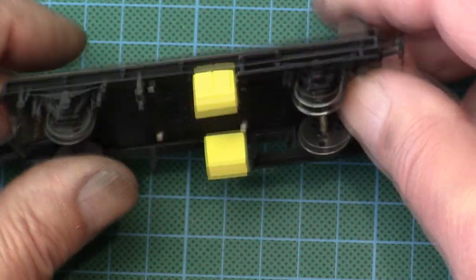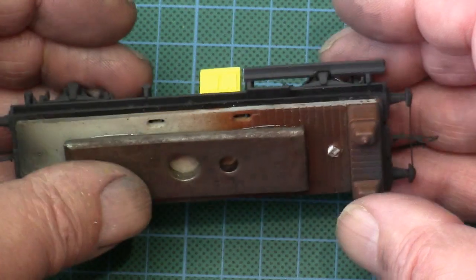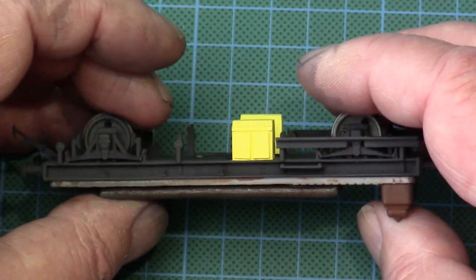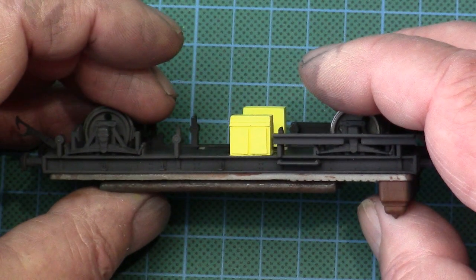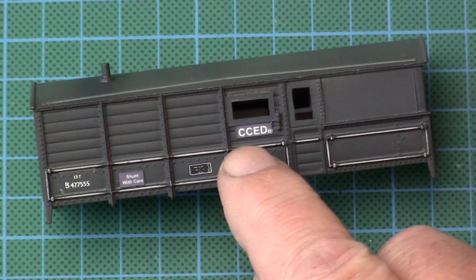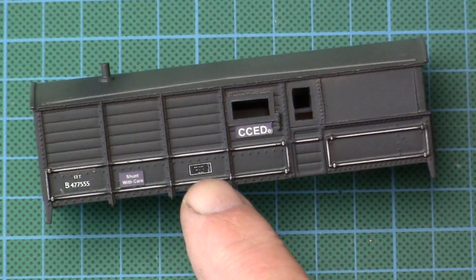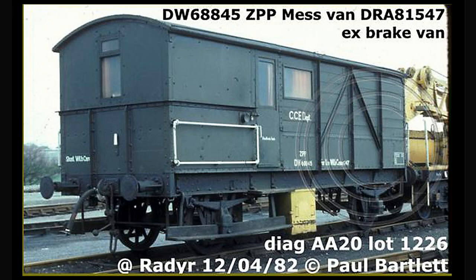They look a bit bright, but it's got to be weathered yet, so again, I'll leave this weathering to make sure everything is as dry as it can be. Except for cutting and fitting the windows, the mess van body is pretty much complete. I used my computer to print a couple of the more obvious lettering on here, particularly CCED, and I've raided my spare transfers for a couple of the other finishing details.